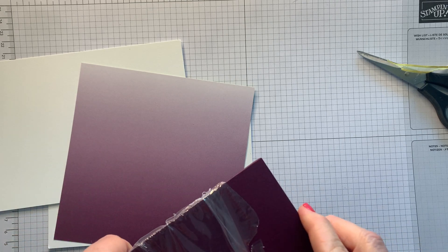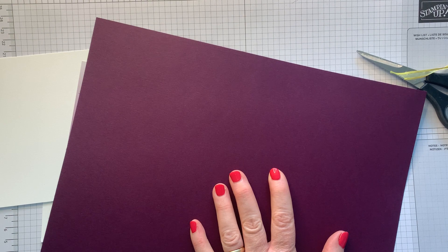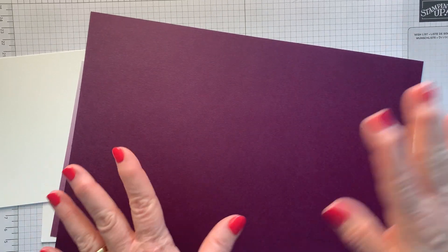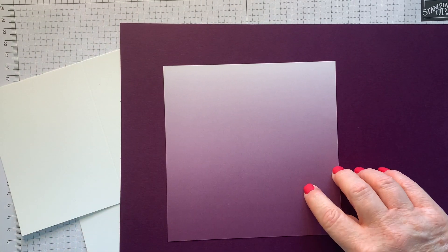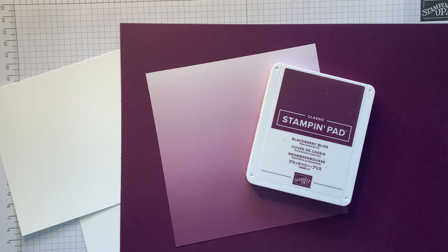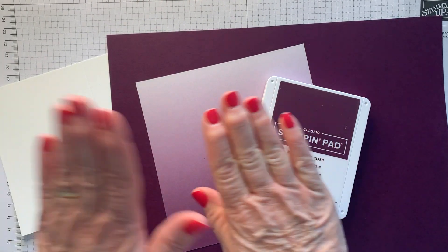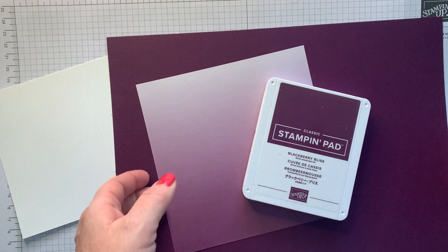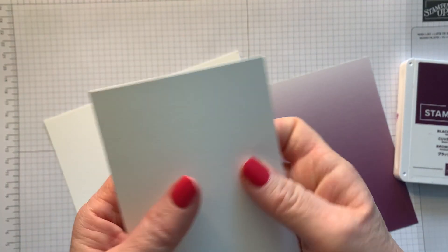I find it's so much easier if you're getting started to get some cardstock that matches your papers. All our papers have the Stampin' Up colours in them and it says on the back what colours they are, so you can find cardstock that matches. That's what I've done here. If you don't have all the colours and you come to make a card feeling frustrated, just go for a basic little collection — get the ink pad, get one of the papers, get the cardstock, and you're away.